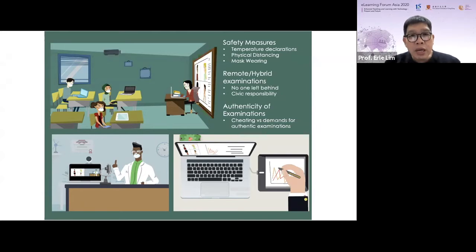Even if you allow in-person exams, I think we must always accept that students might actually purposely come into an exam, even if they have fever or symptoms, because they don't want to miss the exam, right? So it's a possibility that you might need to have a hybrid option where online is always there. And don't forget that things like laboratories, clinical examinations for medical schools is very important, and we need to imbue our students with a civic responsibility.